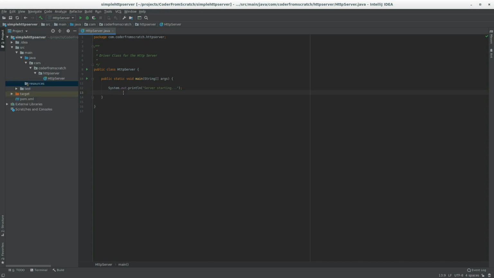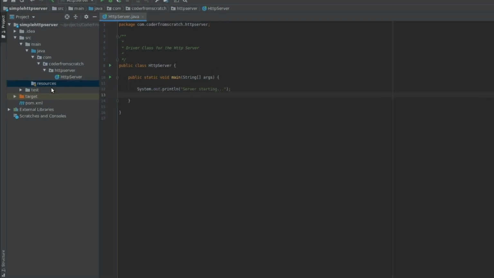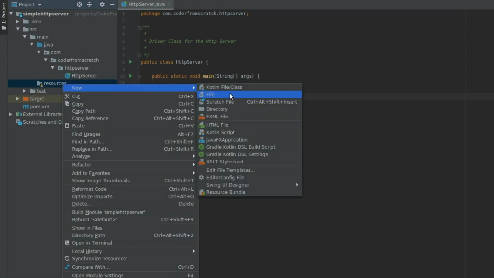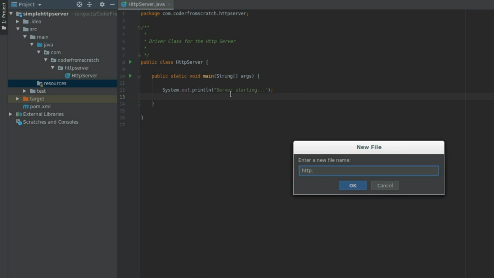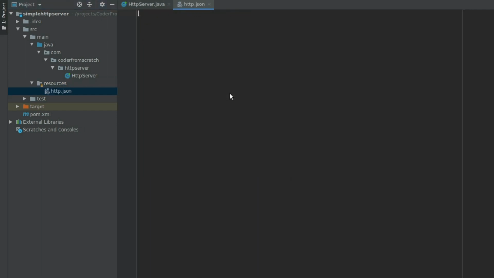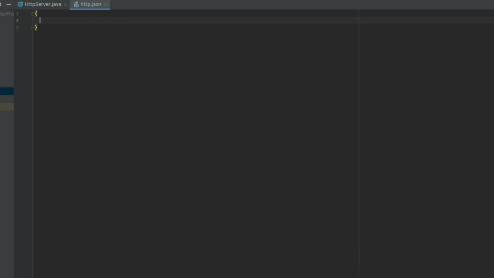One way to go about it is have a configuration file. That way we don't hard code the port that we want to use, and it gives us a little bit more flexibility. For the configuration files, we are going to use JSON, yeah? So I'll just start with creating a file, an http.json file, like this. And I'm going to say that the configuration file, for the time being, is going to have one port, which would be 80, but we are going to select 8080.